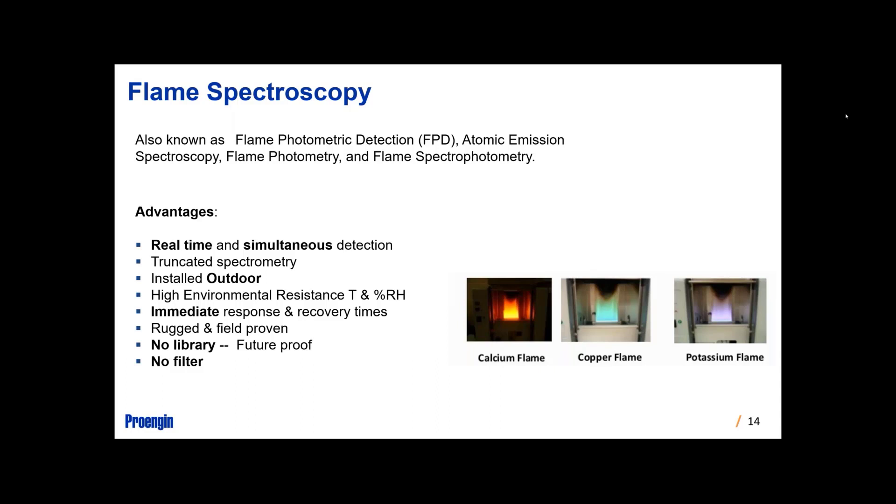I'll give an overview of flame spectroscopy and its ability to detect both chemical and biological threat materials. Flame spectroscopy uses a natural phenomenon: if you expose materials to energy — whether electricity, explosion, or flame — certain materials get excited and when they relax, they produce visible light. That visible light is specific to that material and that material only, allowing you to detect certain materials, compounds, or elements of interest.